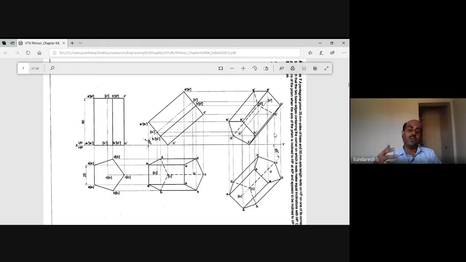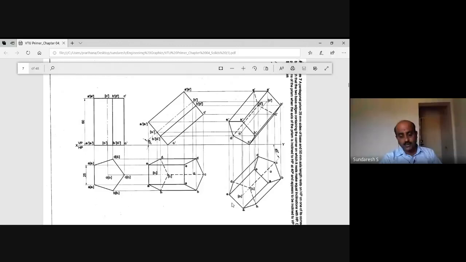In the front view, you are observing from the front. You can see C1 dash, and ABDC is all nearer to the observer.